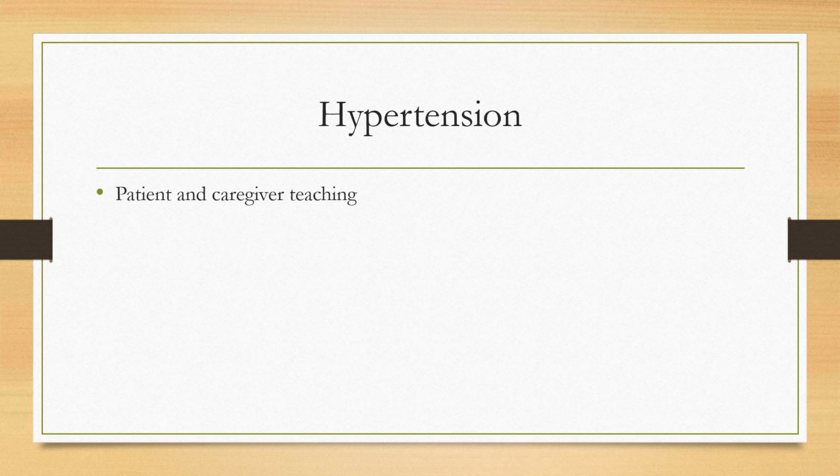Remember, when we talk about muscle weakness, it can be on one side of the body or it can be on both sides of the body. And I know that we haven't got to neuro yet to talk about strokes, but please make sure you know just the things that I have mentioned in this PowerPoint as it relates to hypertension and risk for having a stroke. You also want to educate the caregiver about the importance of medication compliance for the patient and follow-up appointments. A lot of times our caregivers are the ones that prepare meals for the patient, so you also want to educate them about the importance of nutrition.